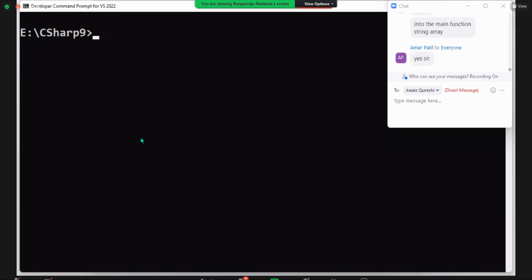Earlier, we wrote a program called add nums. How many numbers can you add with this? 2 numbers. If I want to add 3 numbers, my requirement is to add 3 numbers, write another program. 4 numbers, 5 numbers, and to add between 2 to 100 numbers, minimum to maximum 100.